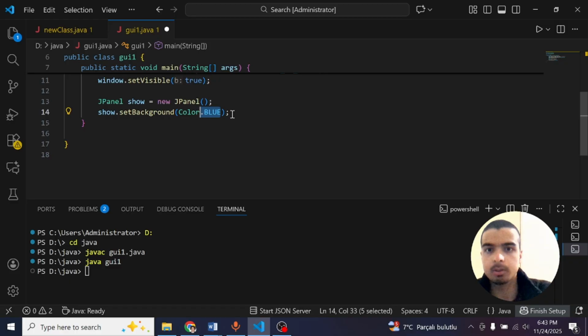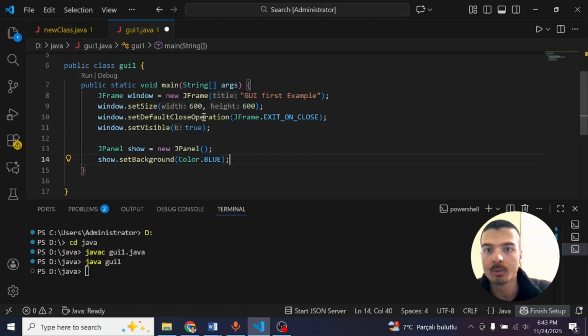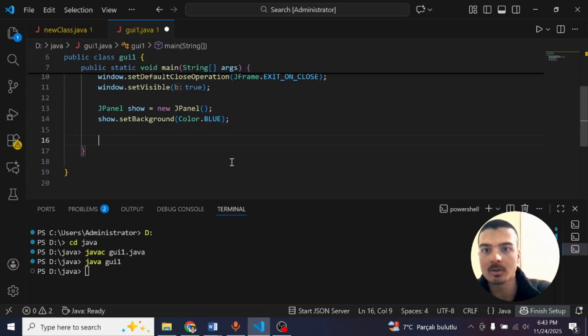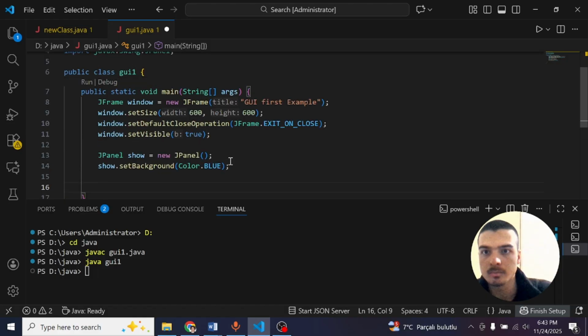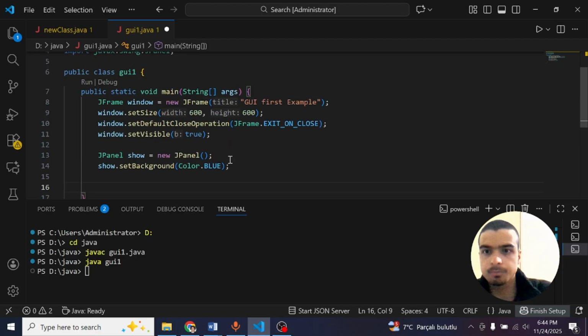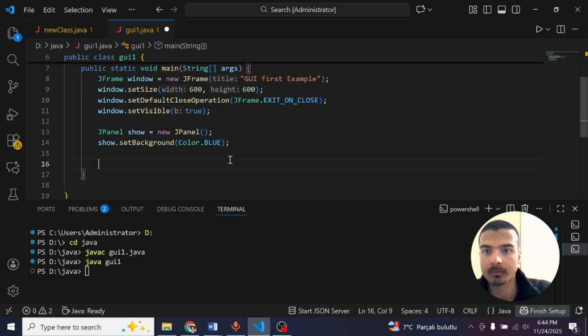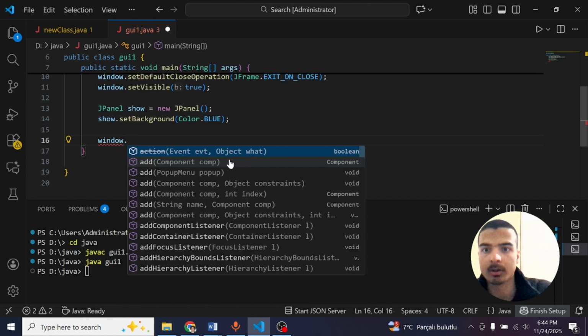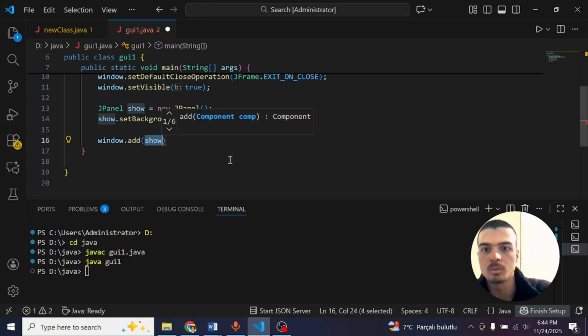Now what should we do? We should put the JPanel inside the frame. How can we do that? We can write window dot add show.